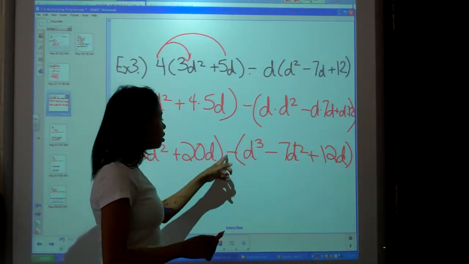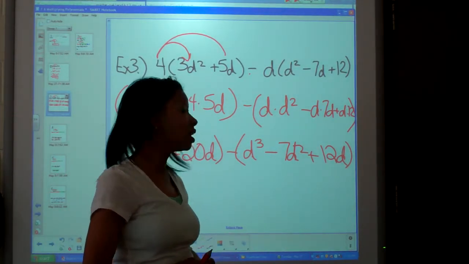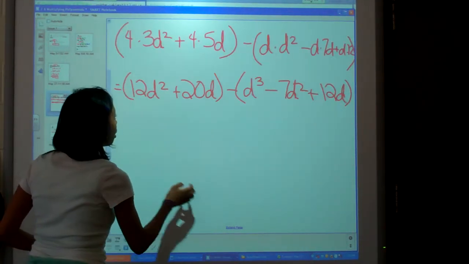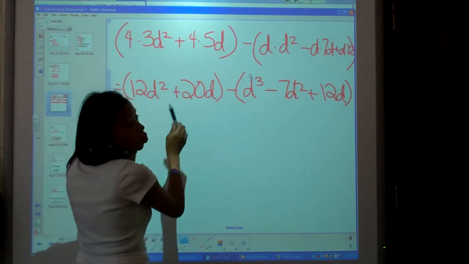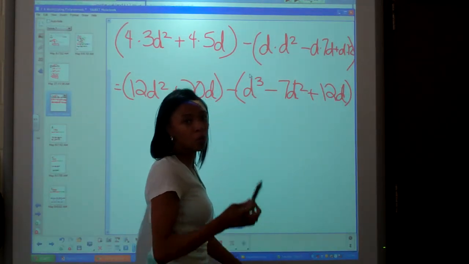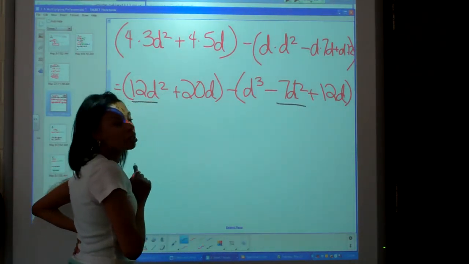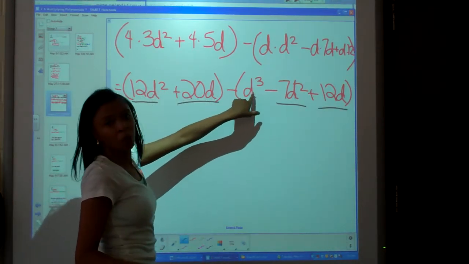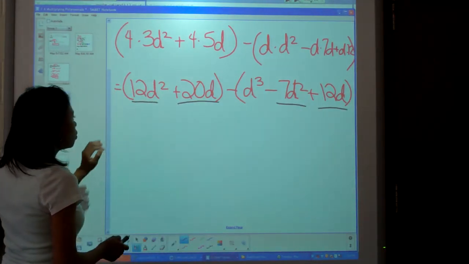And yesterday we talked about addition and subtraction of polynomials. So we know we need to stack these vertically and add, in this case subtract, the 2 polynomials. So once we do that, here we are. I'm going to put them in order. D squared is the highest here, so this one is in the correct descending order. D cubed is the highest here, so it's in the correct order. So I'm going to underline what's alike. 12d squared corresponds to the minus 7d squared. 20d corresponds to the 12d. The only one without anything is the d cubed, so we know we're going to add a 0d cubed. So we'll line it up.